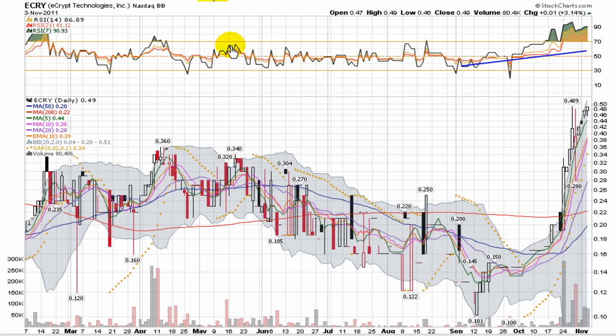Now, what I'd look for from this point forward is that it's made a big climb, and potentially the rise certainly could continue. But if it did pull back, I'd identify some support levels I'd be looking for — maybe right in that area of around 36 cents, which was some old highs. That would be an accurate line for the old high. You can see it also runs right down into that area of 34 cents. That would be the area I'd primarily be looking for to hold as a support level if a retrace happened.